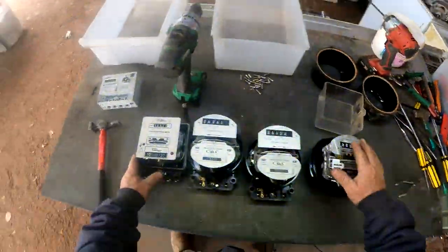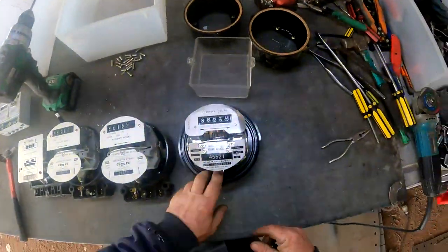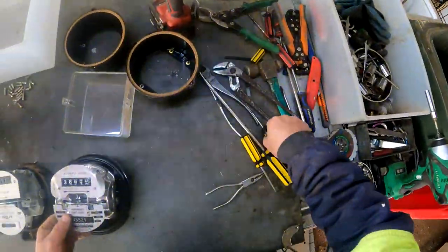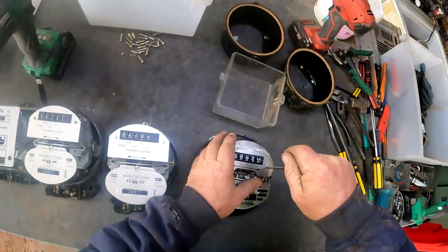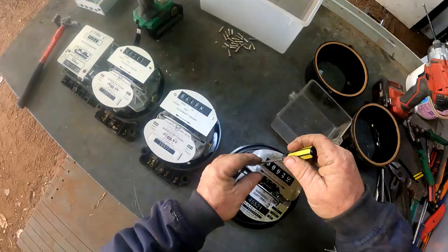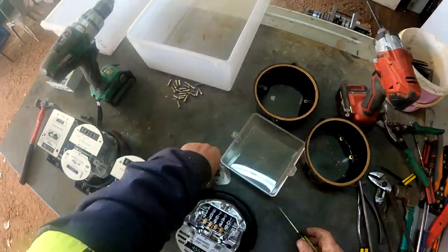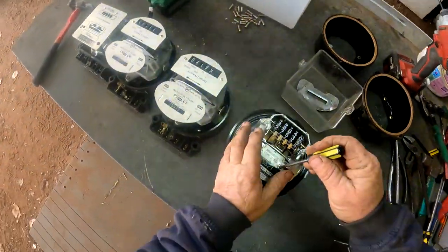So I think I'll just concentrate on these four here. We'll worry about that one at the last. Probably the best thing. Now I need a small screwdriver. Got one here. Take these aluminium sheets off. Put them in there.